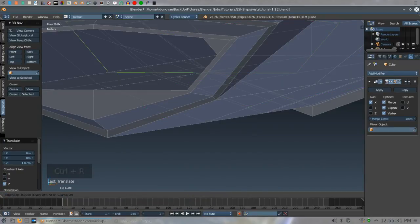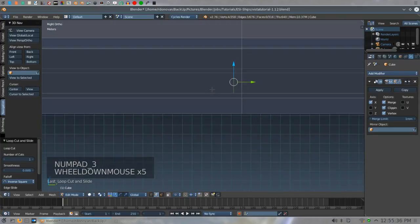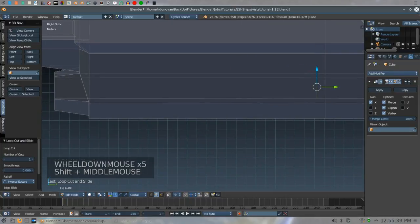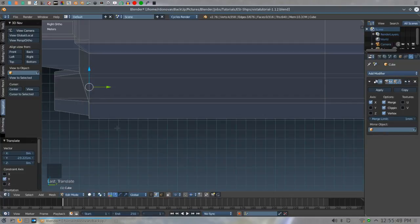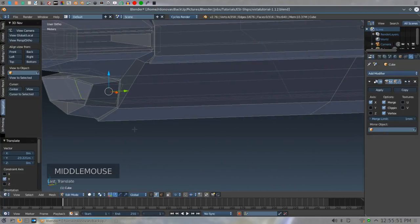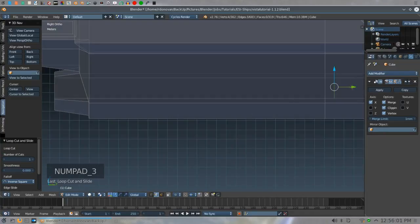Left click, and I'm just going to left click again, go to Numpad 3, and then I'm just going to grab this thing along the Y-axis and move it until it is right even with that line there. And then I'm going to go back here, do Control R again, and left click to lock that in, Numpad 3. And then I'm going to bring this about 1.5 grid units, should do just fine.